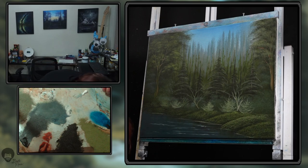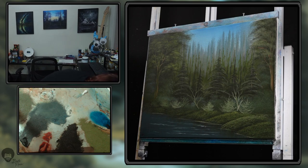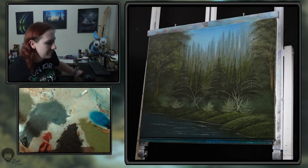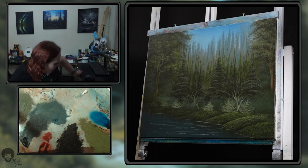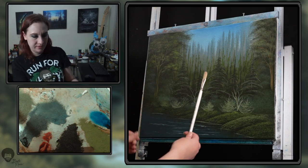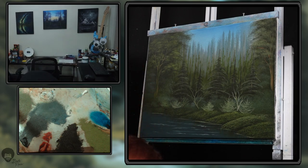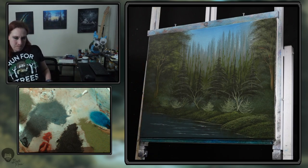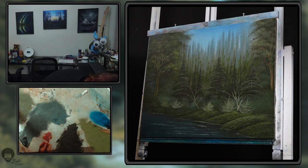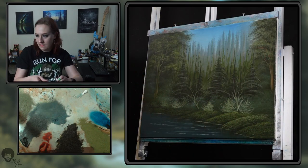Okay, let's see here. Yeah, let's put some rocks in. Ooh, starting to get a little cramp in my foot there. Stretch it out. Use the filbert for this one. I hardly ever use this brush, but it's really good for little rocks. So let's grab, oh, Midnight Black.